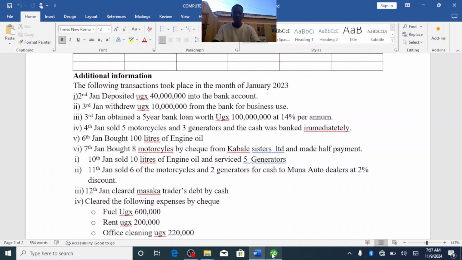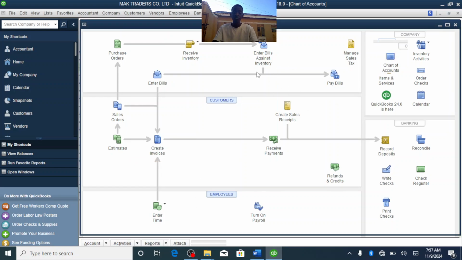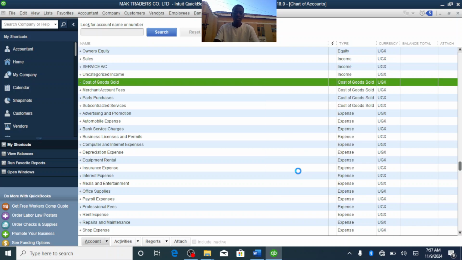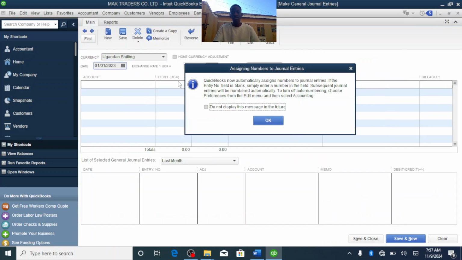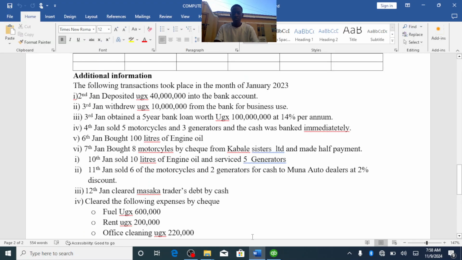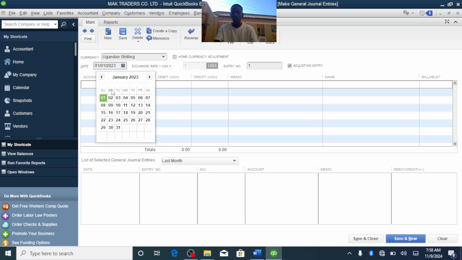So I'll come here, I go to QuickBooks, I go to chart of accounts, I will right click and say make journal. I will start with the date, the transaction that was made on second, which was a deposit of 40 million. I change the date to second.